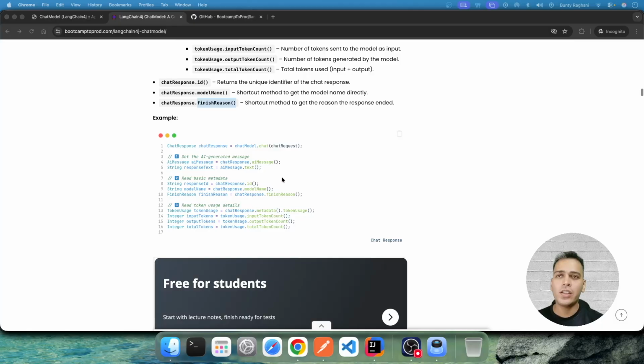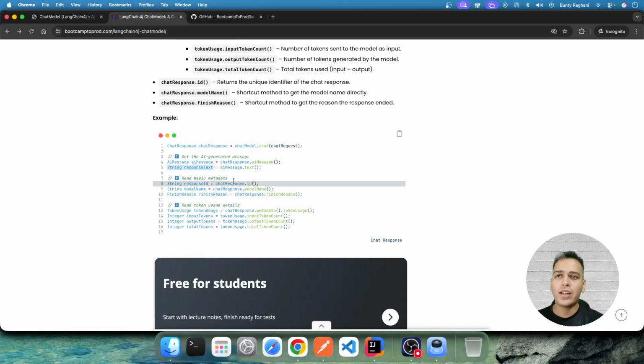So here you will see, once we have sent the request to the LLM with the help of the chat method, it will produce the output in the form of chat response. And inside the chat response, we will have the AI message, which will return the result of type AI message. Inside that, we can call the text method to get our actual output, which is produced by the LLM.